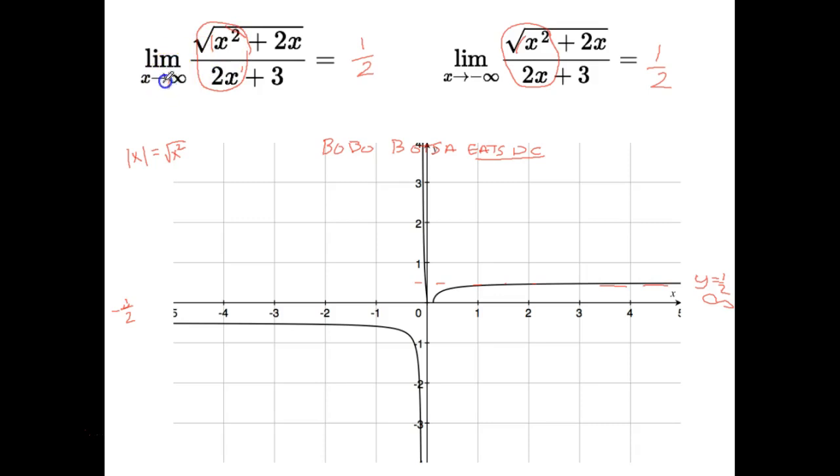So plug the sign into here and see what it would give you. Well, this is a positive infinity, so let's plug a positive number into the top and bottom here. The top is an absolute value, so it's always going to give us positive. The bottom is 2 times a positive, which is a positive. So we have a positive over a positive. That makes this answer positive. Okay? This one over here is a negative infinity. If you plug in a negative on top, that negative squared is going to make it positive, and then you square root it, it's positive. That's absolute value. Now on the bottom here, if you plug in a negative, you get 2 times a negative, which is a negative. So you have a positive divided by a negative, and as we know, that is a negative. So this answer would be a negative half.